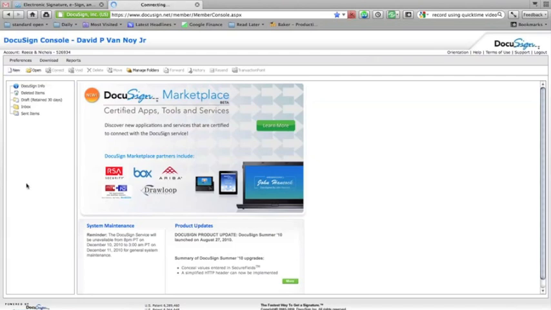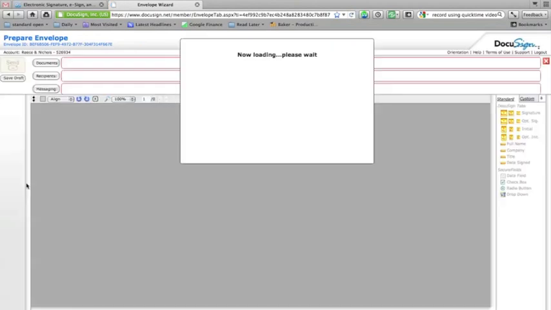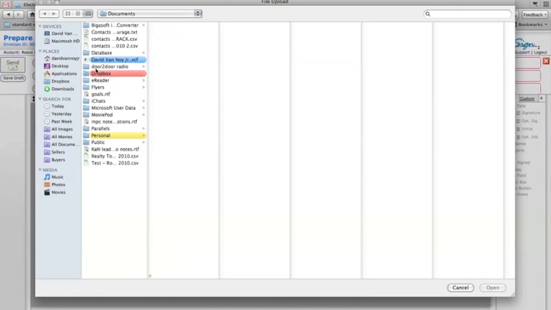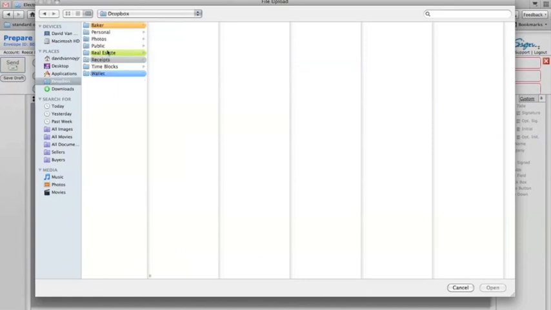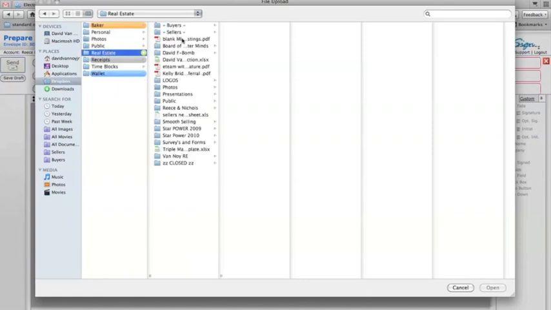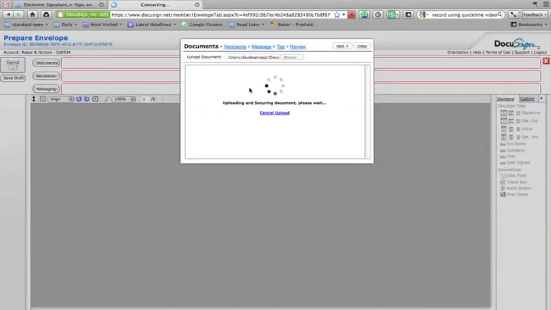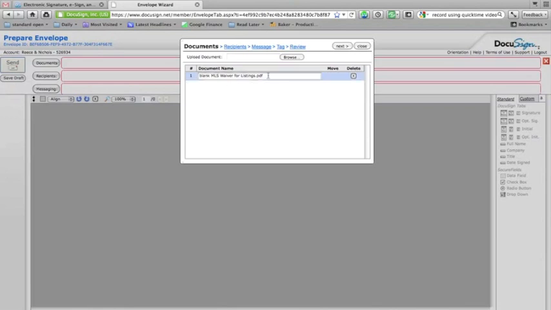This can qualify for any business, but check your state to make sure that it's legal. All you do here is come in and upload a document. You click browse. For me, I'm in real estate, so I'm going to go to one of my clients' files, whoever wants to get signed. I'm going to go with just any document here. I'm going to pick a blank listing, just a blank waiver.